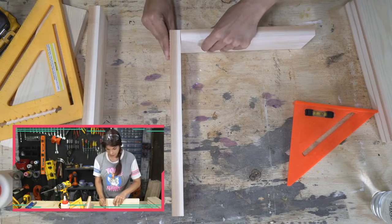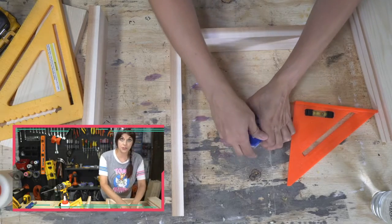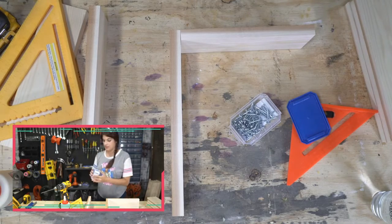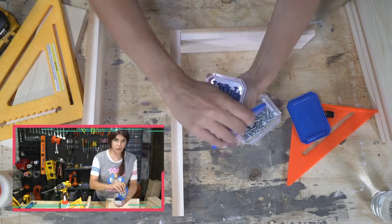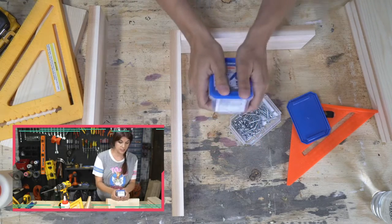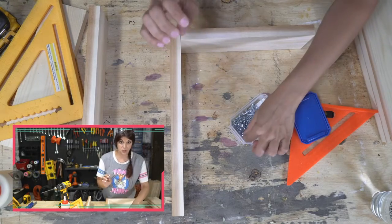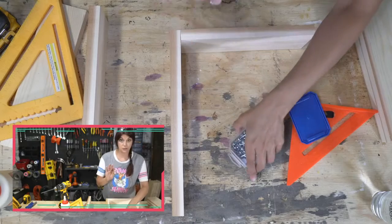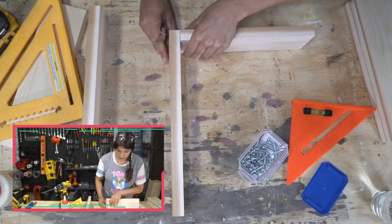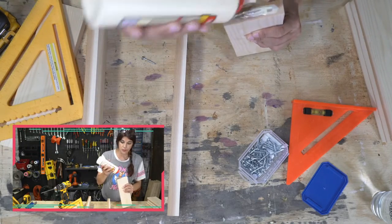Now for these, I'm going to use 1¼-inch pocket holes. And for outdoor projects, I like to use the blue coat ones. They're coated, they have a blue coat, that one's empty. We were busy last time. So these are 2½-inch ones and see how they have that blue coat? It helps them withstand the elements. Now, I went to 3 different stores. I could not find the blue coat version of this. So we're going to go with the regular. They still last very long, and maybe eventually down the line if I want to replace the drawer, you can just swap out the screws. But you should be pretty good there.